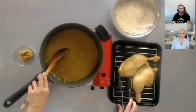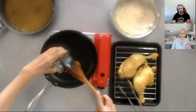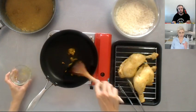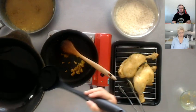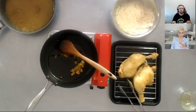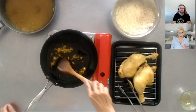So that's the leftover marinade and you don't waste it, okay? But anyway, I forgot to mention, after I fried the spice paste, I took a little bit of it out, which I'm just adding back to the pan now. And that's going to be for the rice. So we're going to be using the same spice mixture and we're just going to fry up the rice with it, just the raw rice, just to make it aromatic.